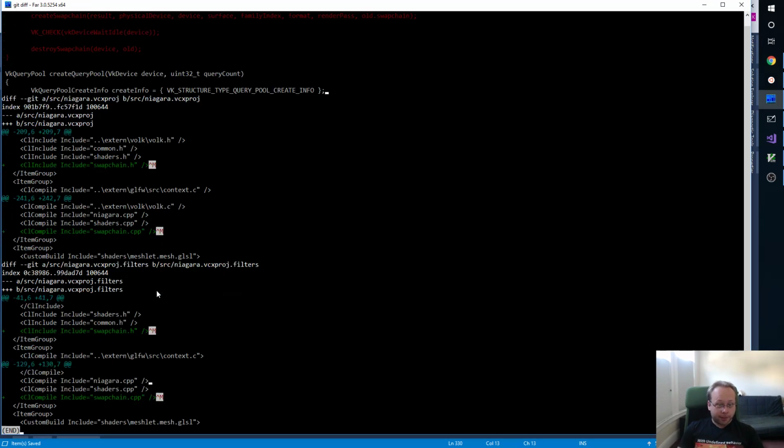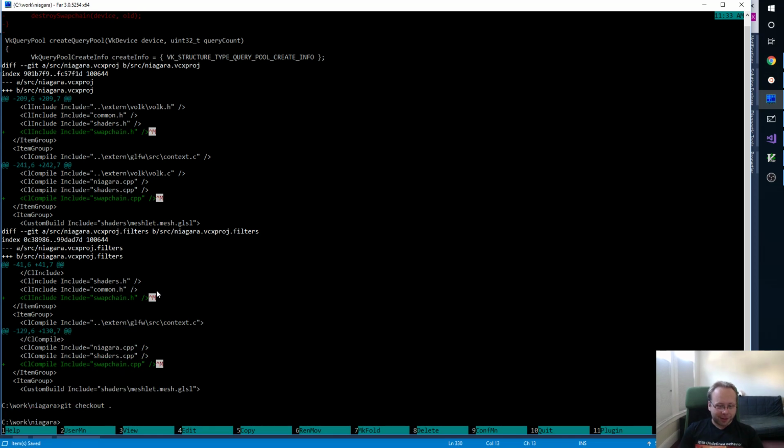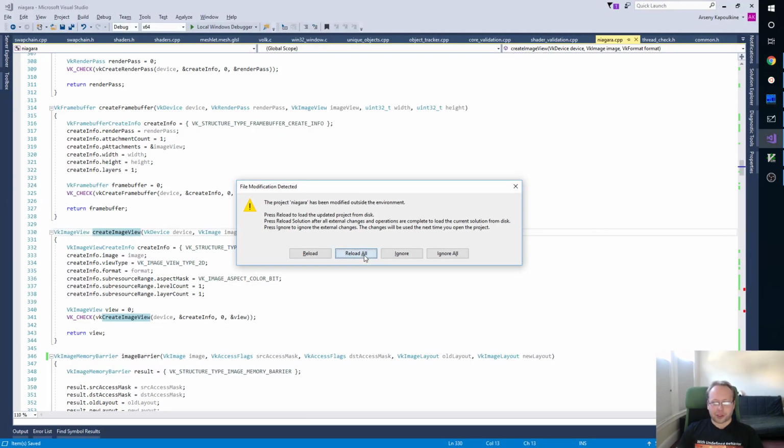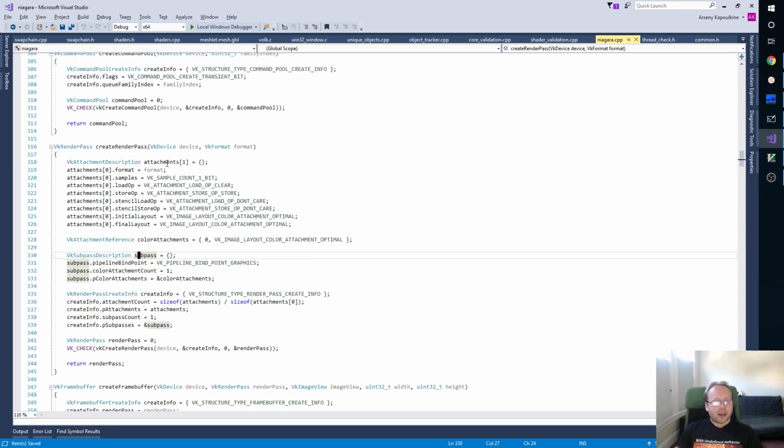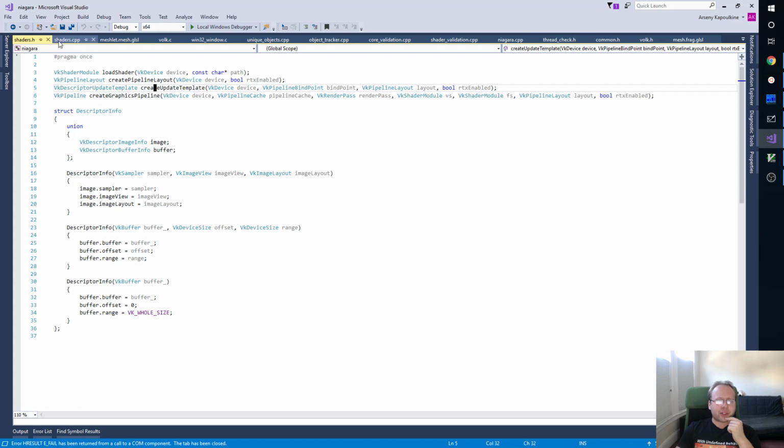All right, you know what? This was a bad idea. This is why I was committing things after each substep. It would be nice to move swap chain functions, but they rely on some of the render pass stuff, and that's harder to move because we might want to use it elsewhere, and we'll just create problems for ourselves. All right, let us just focus on SPIRV.